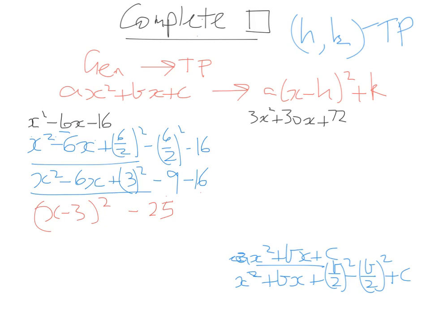Just check what the question says. What are we solving? Solve each of the following for x by first completing the square. Okay, so now that we've got that, we've got our a term and we've got our b term. So we can write this as x minus 3 all squared minus 5 squared. So we can rewrite this as x minus 3 plus 5, and this all equals 0.